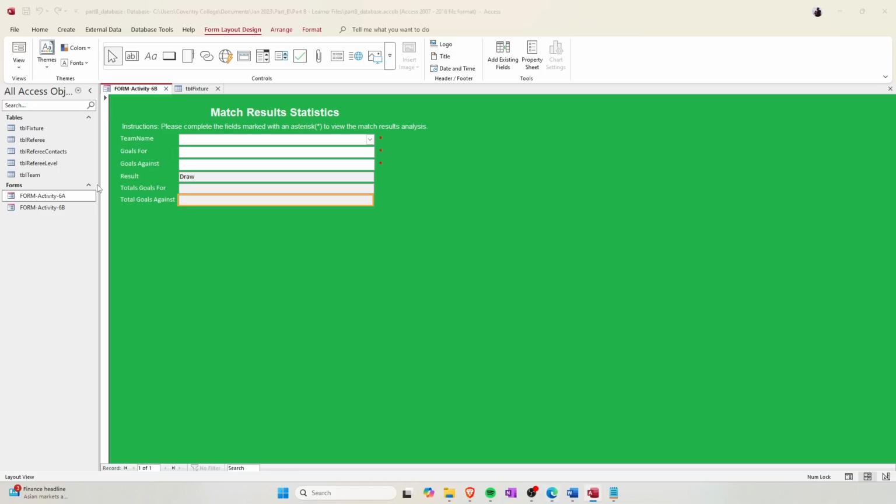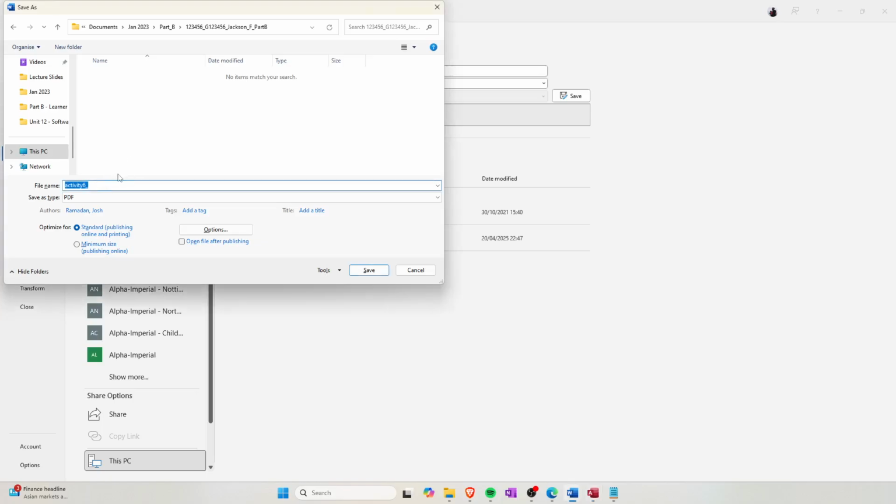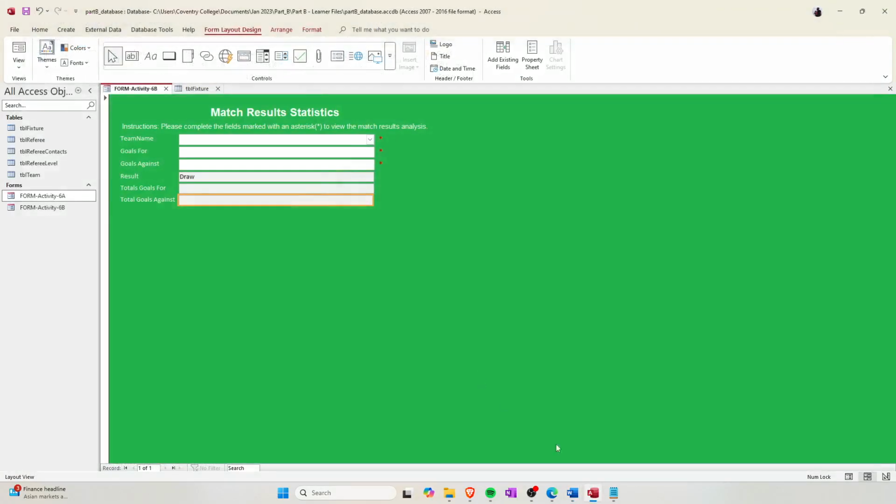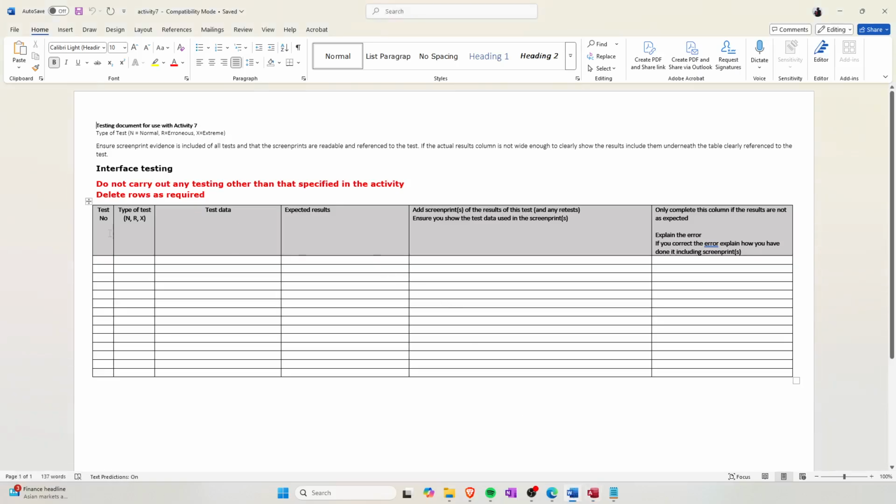In my example, what was our college ID, folks? Oh, there we go. It was G123456. Underscore your surname, Jackson, underscore the first letter of your first name. I click save. Alright, I don't need to save this. It's okay. Then we move on to activity 7.